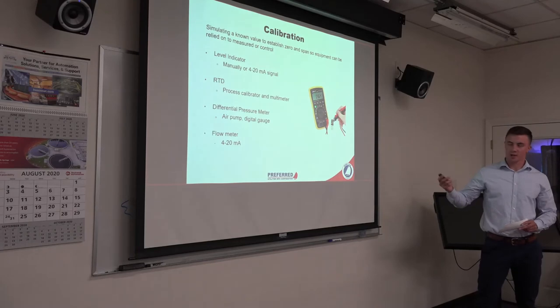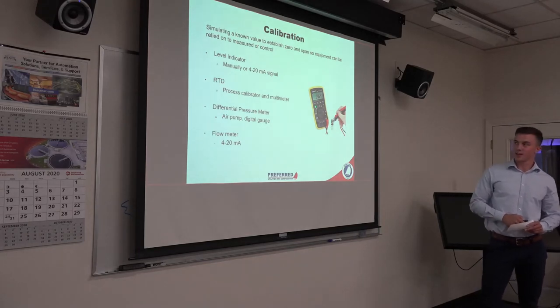And speaking of calibrations of the level indicator, I did that a lot. So calibration is simulating a known value to establish a zero and span so equipment can be relied on to measure and control.